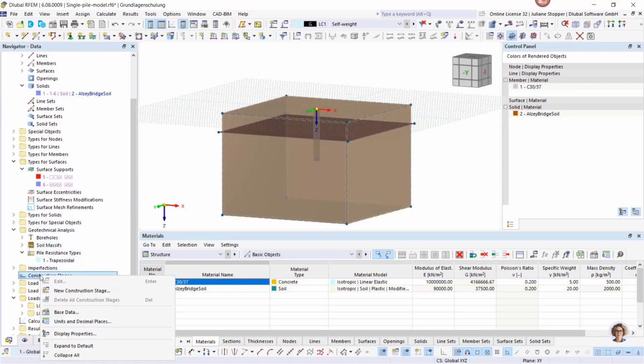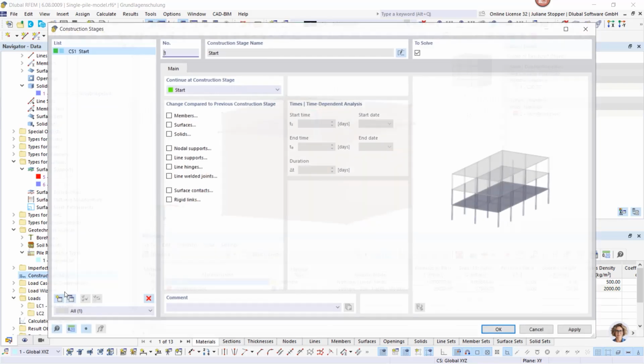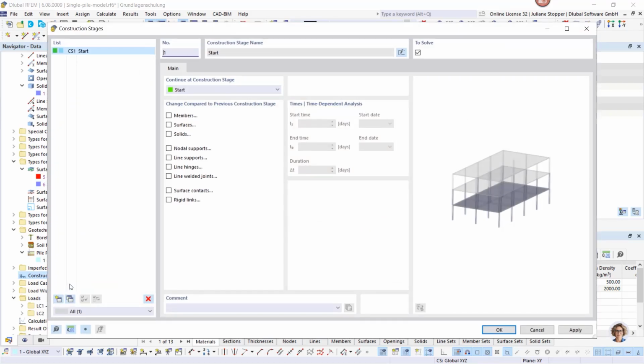So I do a right click here, and I can say new construction stage. Soil has a stiffness that is stress dependent and dependent on the load history.